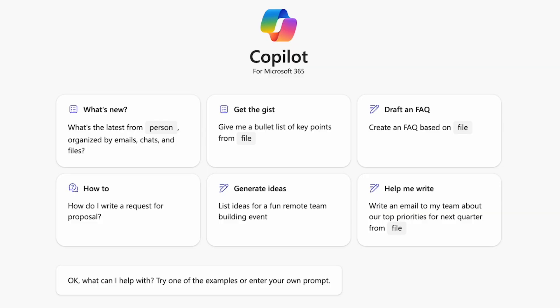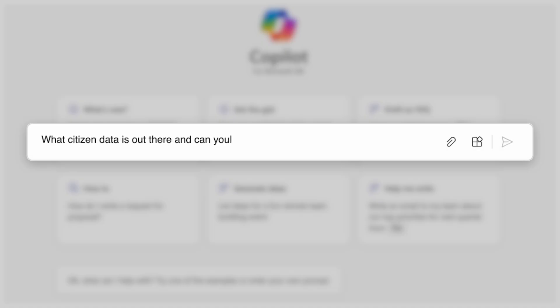So how can someone use Copilot for 365 to do some damage? Well, if you're in government, they could use it to find citizens' data. Just ask it: what citizen information is out there, and can you summarize it for me? You can use Copilot to find all kinds of sensitive information. One CISO I talked to gave it to users on their trading floor, and suddenly they were prompting Copilot and getting access to employee 401k data — names, account numbers, amounts, positions. And it's just because if you make people on the trading floor more productive, you might make more money.